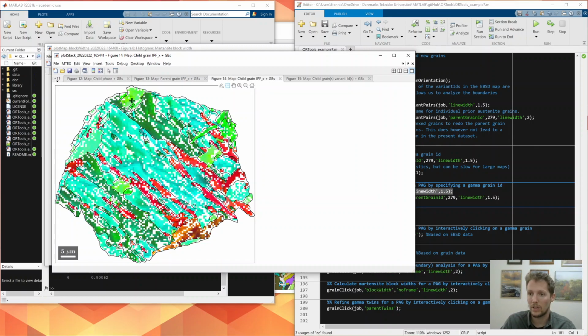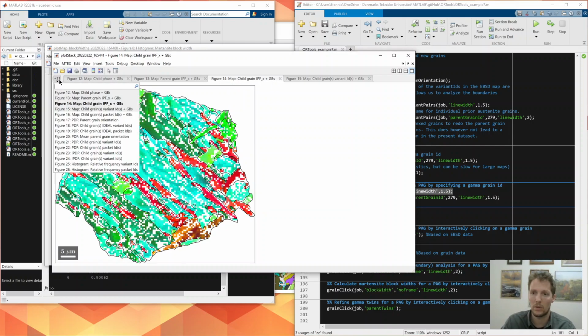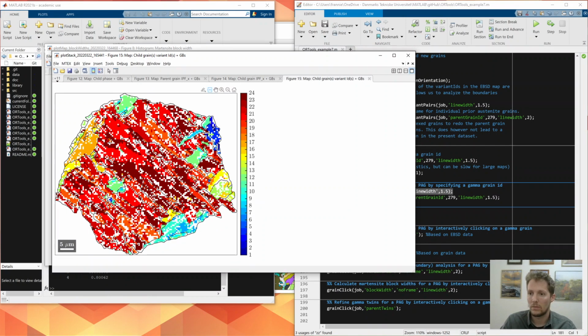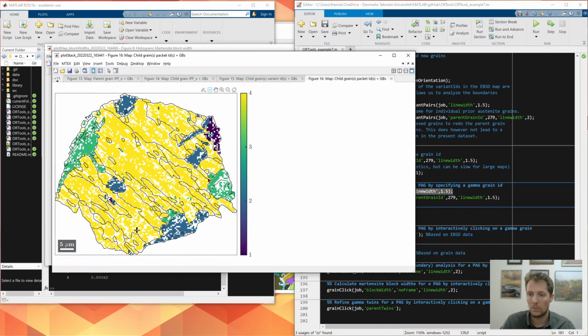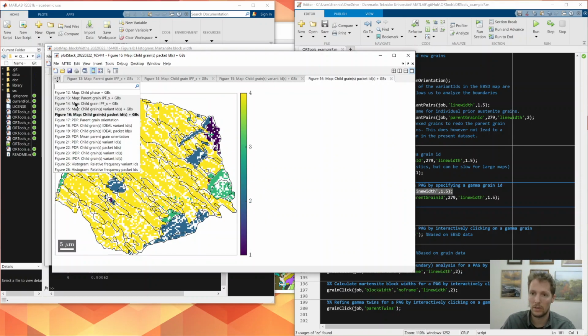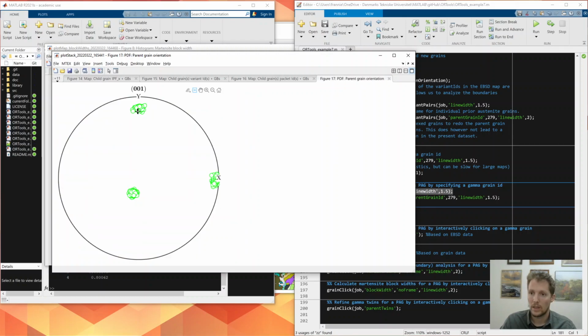Then we have the child grain inverse pole figure, where we get this information, and as you can see, it's all on EBSD level, but superimposed with the grain boundaries of the martensitic variants of the martensitic grains. These are the variant IDs for a grain, also given on EBSD precision. The packet IDs, which mostly make sense if you look at martensitic microstructures, otherwise you should skip this one. Then the parent grain orientation on a pole figure.